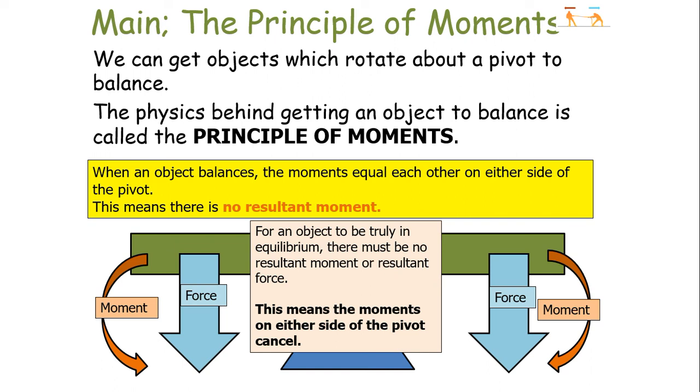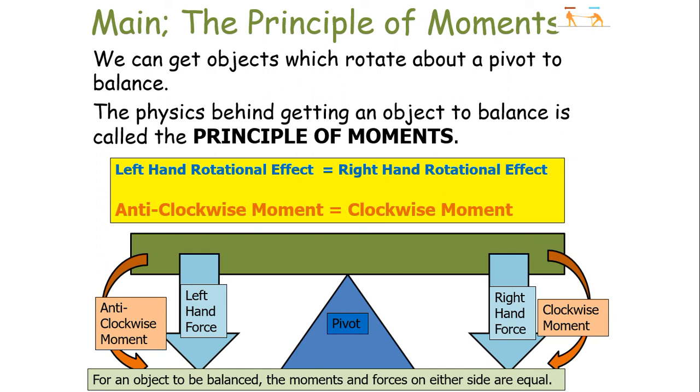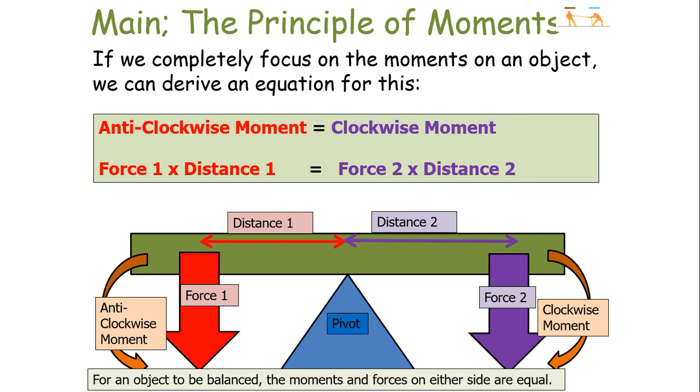Basically, if we just keep it to GCSE physics at this point, if your object's in equilibrium, the moments on either side of the pivot cancel each other. So what we know is that the anti-clockwise moment will equal the clockwise moment. Then you can use your sums to work out the values. So you'd say that the force times by the distance causing the anti-clockwise moment will equal the force times by distance causing the clockwise moment. It tends to be that in an examination question, you'd be given 3 out of the 4 terms and then asked to work out the 4th term based on this.